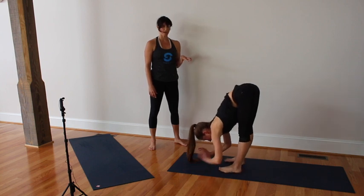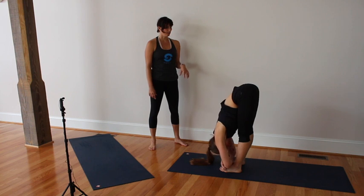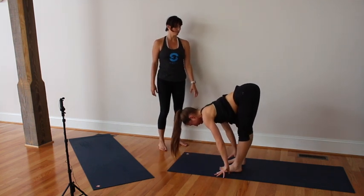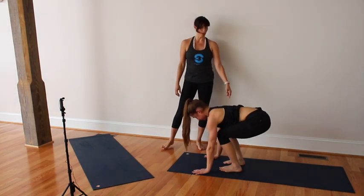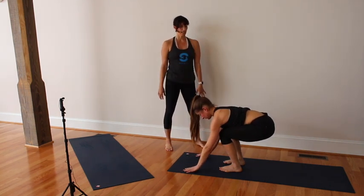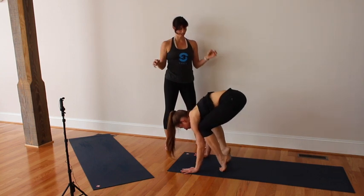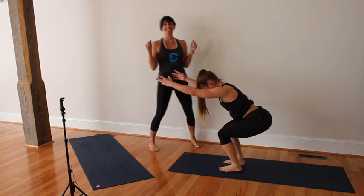We're gonna work our way back to that Utkatasana, but we're gonna change it up a little. So inhale, extend your spine forward, and then bend the knees, and let the hips drop, coming in line with the knees. Good. Press into the center of the foot and the heel. Inhale, take it up into your Utkatasana. Chair pose, English term.